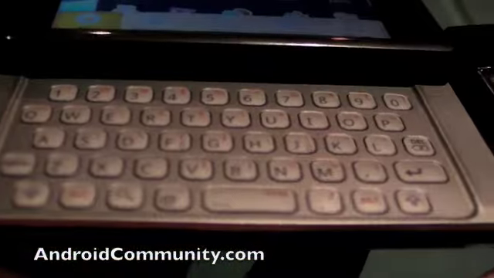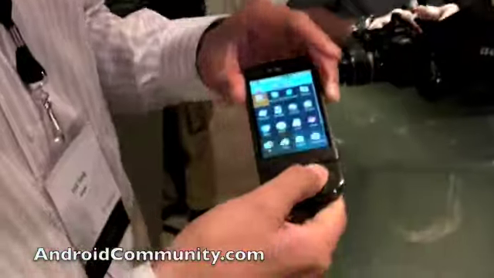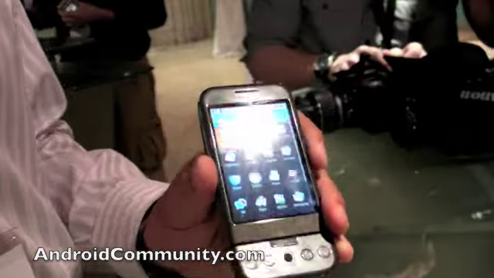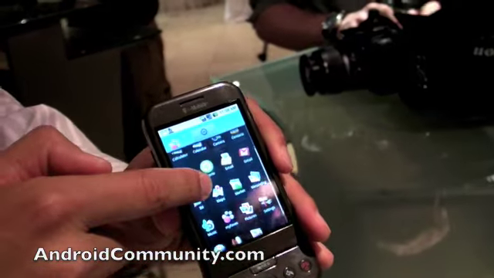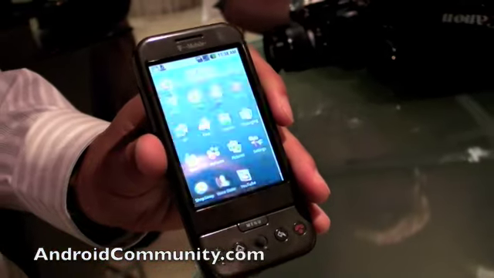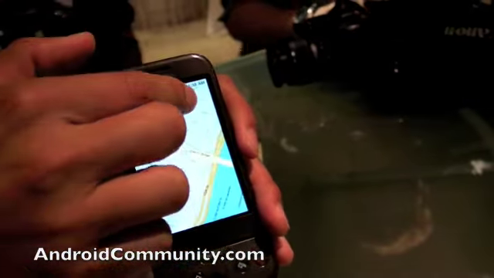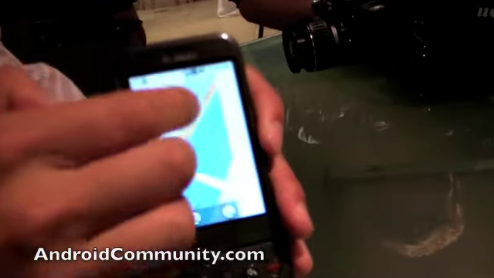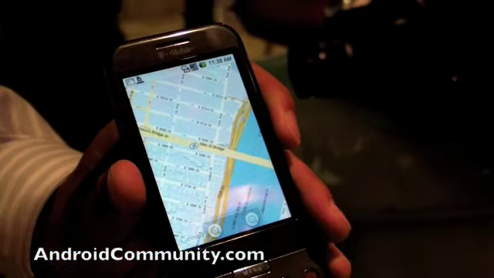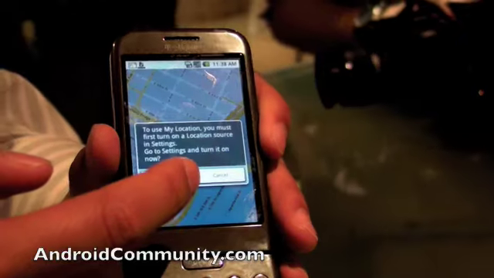Absolutely. What was the function that I saw right there? So that's Street View. We haven't seen that yet. This is one of the unique characteristics of this Android platform. We actually come with a compass hardware. So if I tap on Maps, there's a smudge here. Right now, let me show you first my location. To use my location, you have to turn it on and say okay.